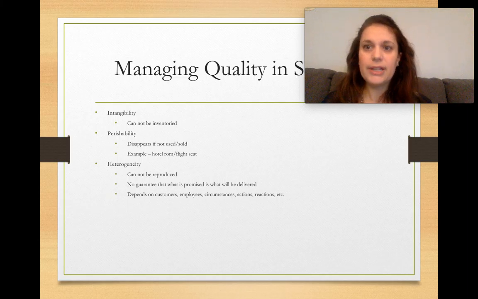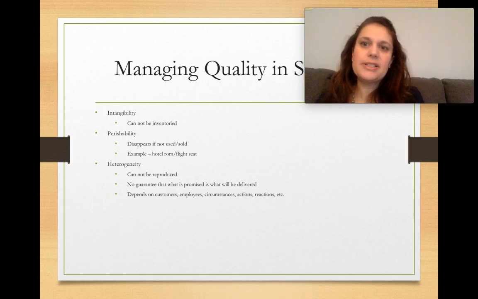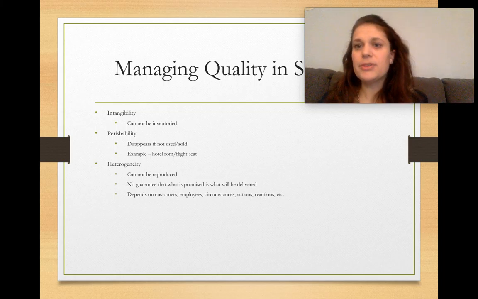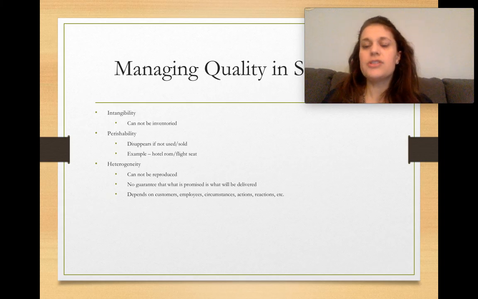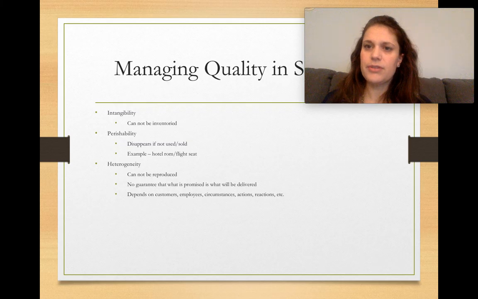So when we are making quality standards, we try to recreate these circumstances so that everybody can have as similar a circumstance as possible. While we don't want everything to be so similar that we are missing out on making these experiences special for our consumers, we do want them to be similar. This is why, especially in the US, our consumers are really driven towards chain properties. You don't see that as much when you go, for example, to Europe, but our culture in the US is really driven toward chain properties.